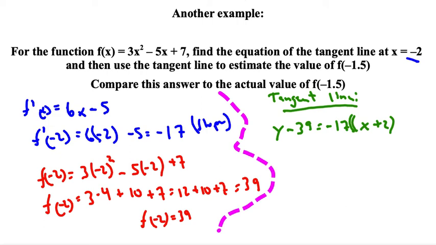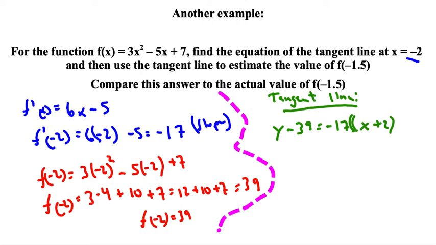I'll just run the numbers here. So 0.5, half of 17, 8.5, right? That's negative. Yep, okay. So that's the predicted. And then it says compared to the actual. Well, in this case, we actually know the function. So could we just plug in negative 1.5 into that equation and figure out what it actually is?